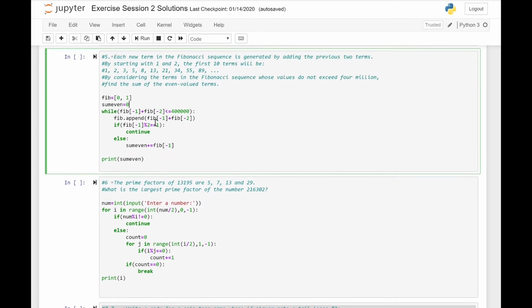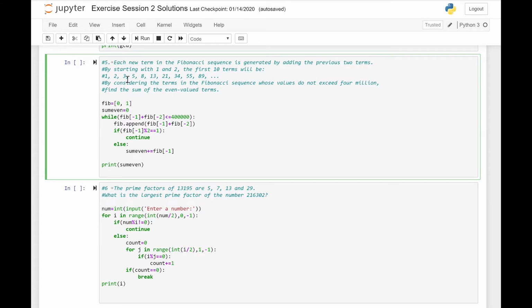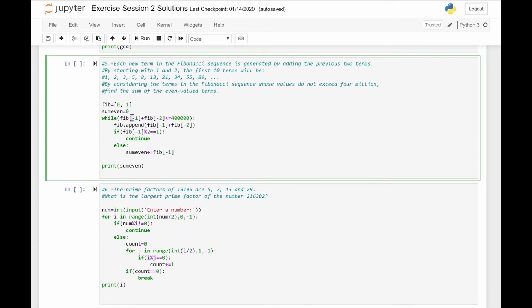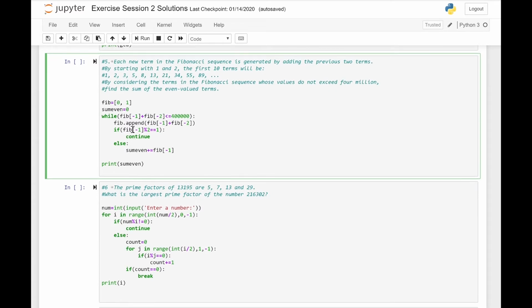In Fibonacci numbers, the next number is created by adding the previous two numbers. So for me, the next number is the last element plus the second last element. As long as this new number is less than 4 million, I'm going to keep adding this new number at the end of this Fibonacci list.